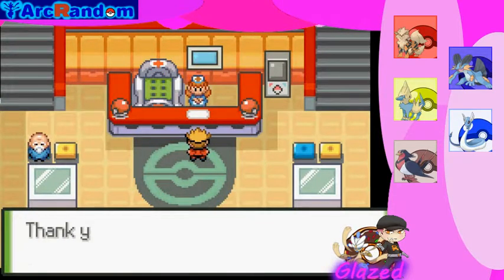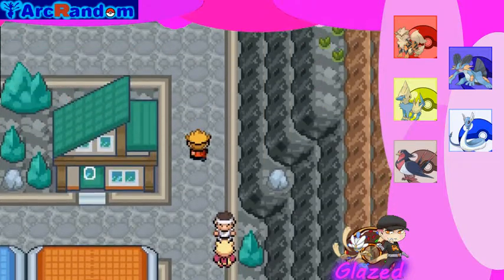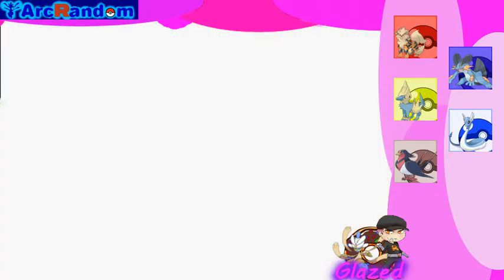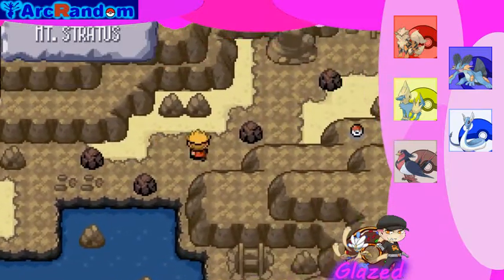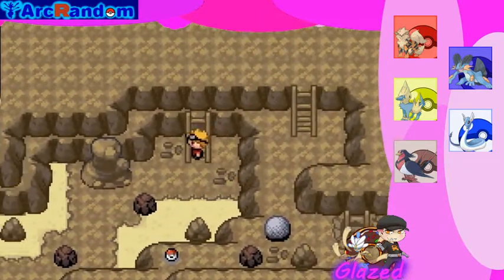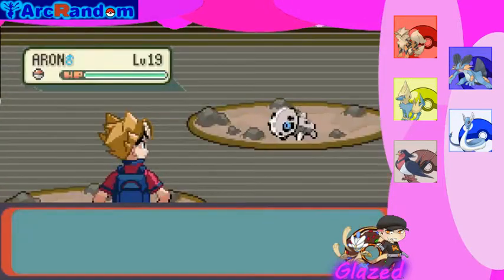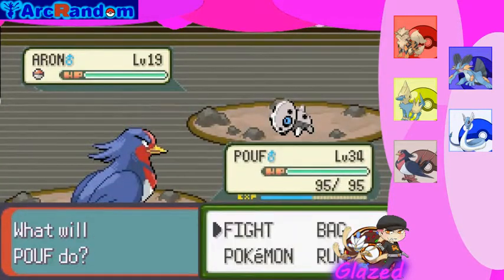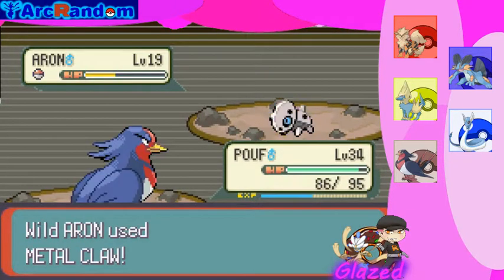Sweet. I'm so excited that we just got a Grovyle! Holy shit, that's so cool! Alright, so there's a Strength Rock right there. So we got an Aron. Oh, wait, well, I've got Leaf Blade. Oh, god, he's got defense.